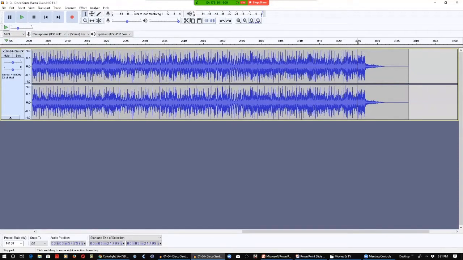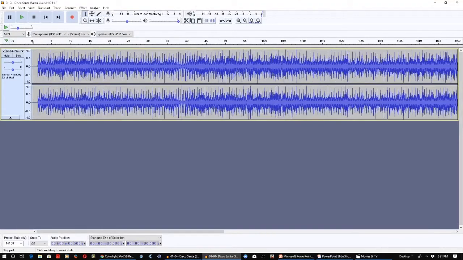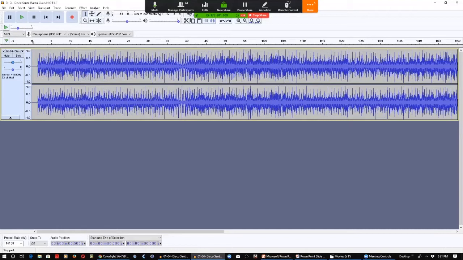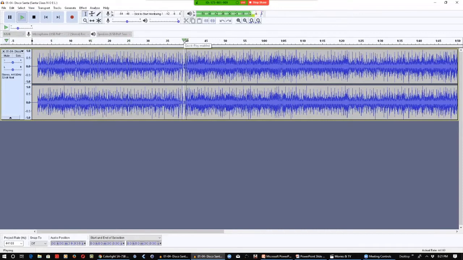If your cursor is down here and you want to quickly go back to the beginning, you just hit your home key and your cursor moves back to the beginning of the song. And you can see that this is where you can also pin the audio. So yeah, you can start at any point on this timeline of your song.